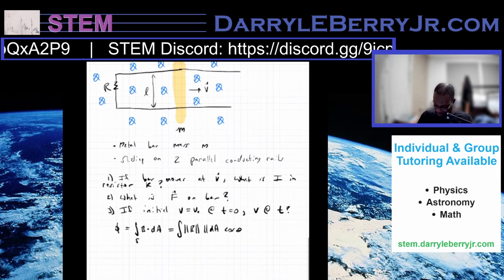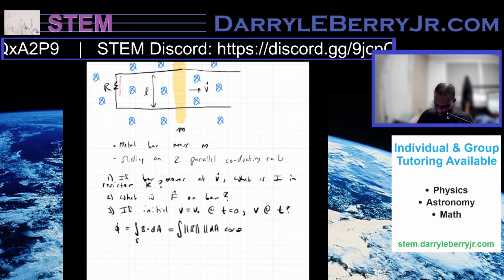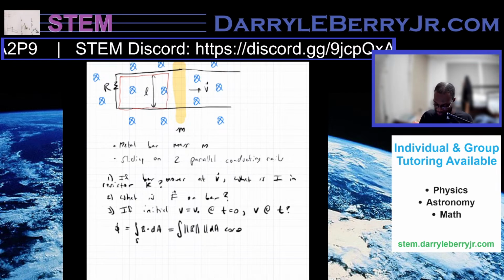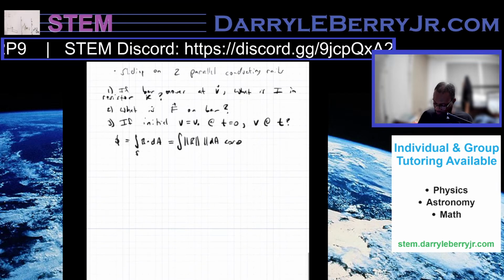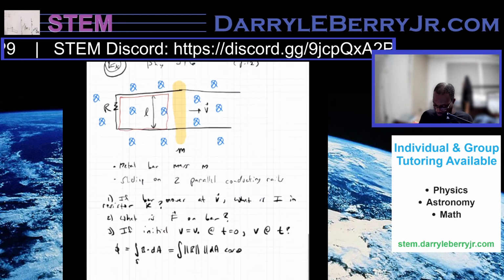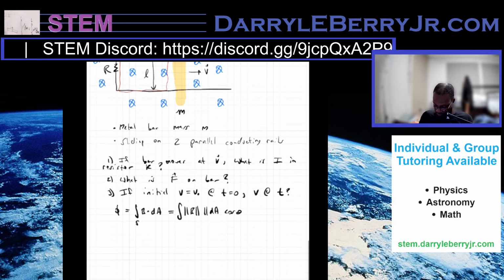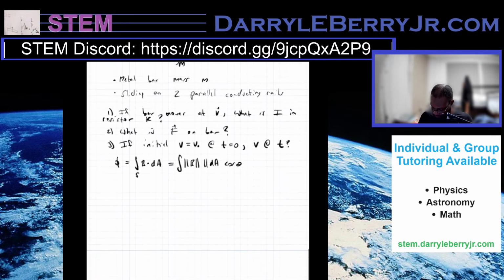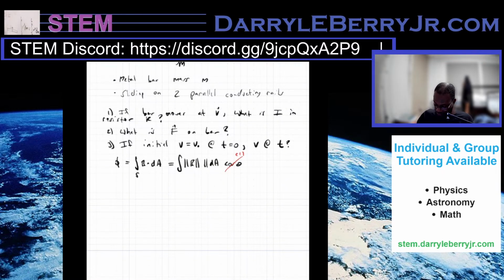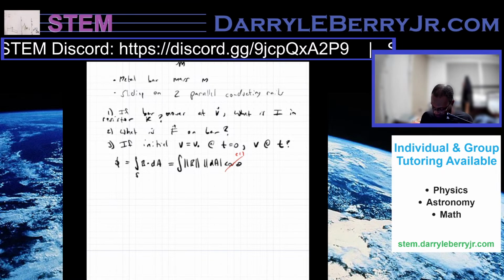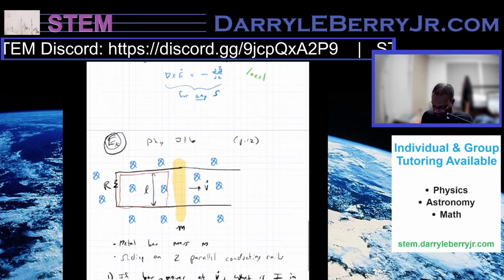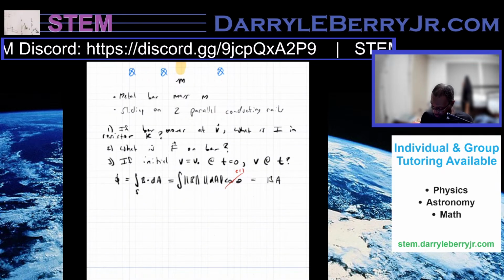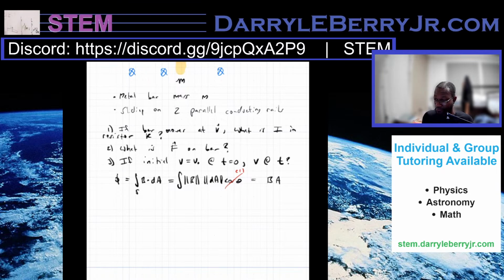Looking at this, the area will be this box here. And the magnetic field is perpendicular to that box, going into the page. So the angle between them is 0 or 180, however you want to look at it, but we'll look at it as 0. It means the cosine is 1. And if you add up all of the area of this thing, we just call it A, the total area. We can work out what that is later.